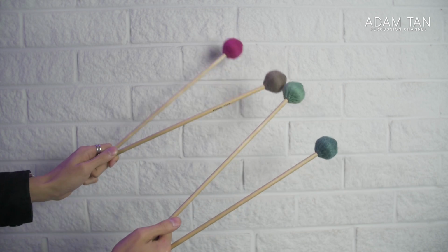So Encore has named this mallet series after Nancy Zeltsman, and it's extremely affordable. The Nancy Zeltsman mallet series goes from 1 all the way to 8. 1 is the staccato hardest mallet, like absolutely bone-crushingly hard, and 8 is like chocolatey soft velvet, like 3 times the size of planet Earth. So Encore packages 4 of these mallets, the 6, the 4, the 3, and the 2 in a set, which is called the graduated set.